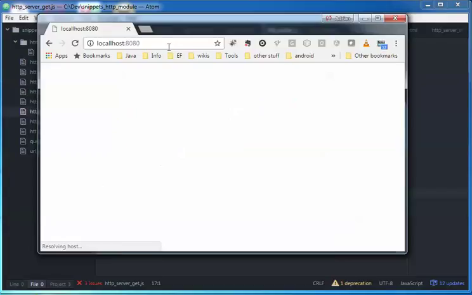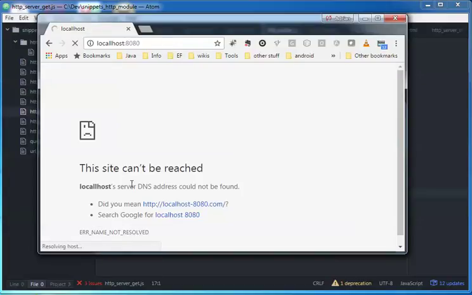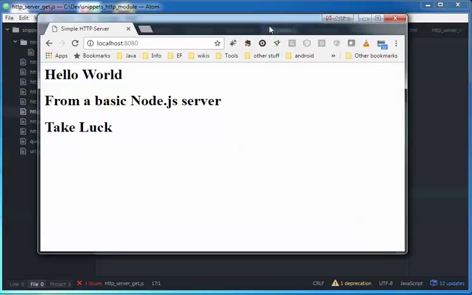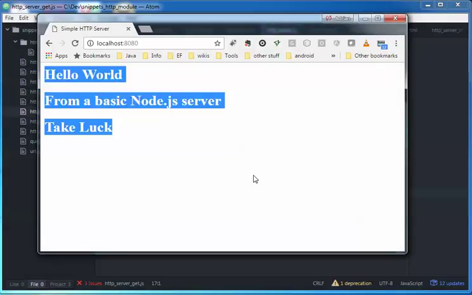And so the server should be, oh no, two L's here. Let me take out an L. The server is going to be listening for a request on 8080. So we're sending a request to 8080, and looky there, we got back the HTML page that our server generated. We got it back as a response, and the browser rendered that response from the server.